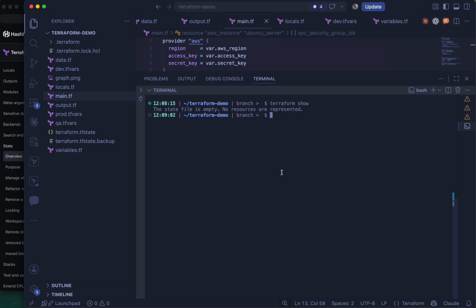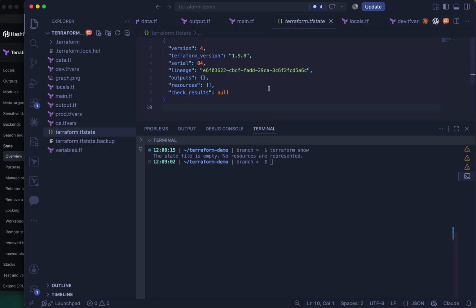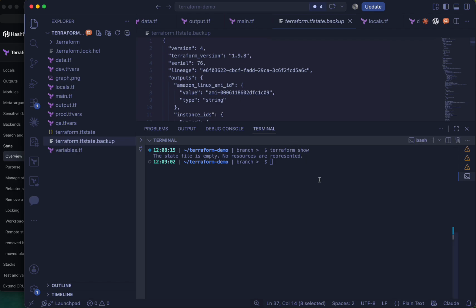Terraform tells us that the current state file is empty. This is expected because we destroyed the infrastructure at the end of the previous episode. After Terraform deleted the resources, it also updated the state file to reflect that nothing is currently being managed. The state file is not a history of everything Terraform has ever created. It represents Terraform's current view of the infrastructure. However, Terraform also created a backup of the previous state. This backup contains a state from before the destroy operation.